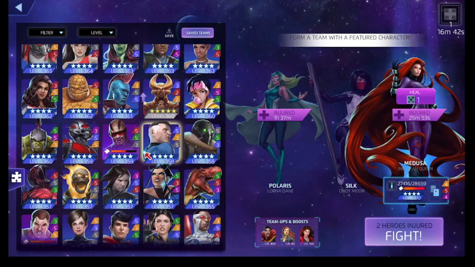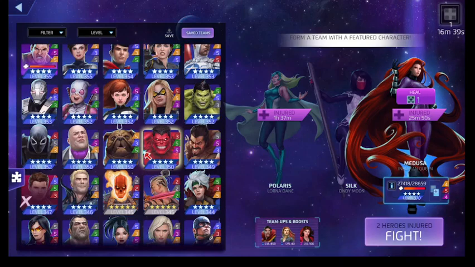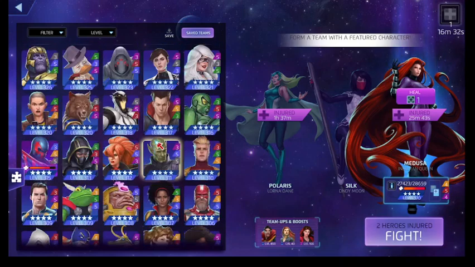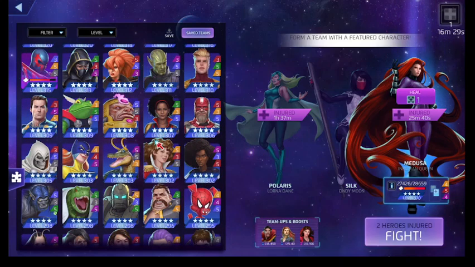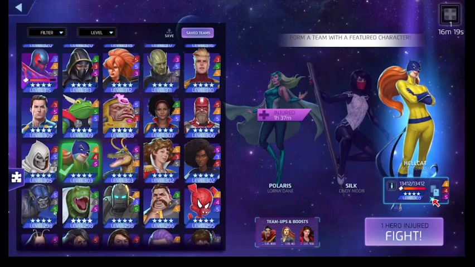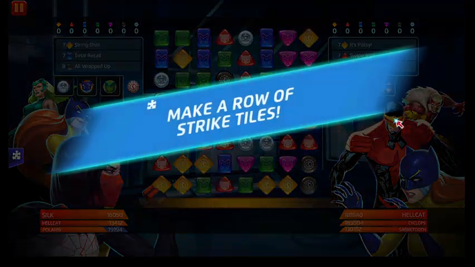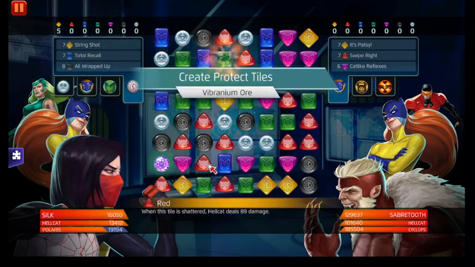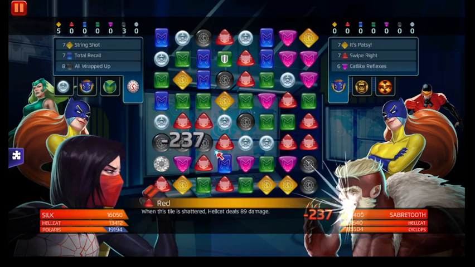But where's Patsy? Because we don't want to have too many strike tiles on the board, because Sabretooth, again, it's like no soup for you. Oh man, there she is. And then all we gotta do is, once we get enough purple AP, enough red AP, we'll put all of our strike tiles at the bottom and destroy that entire row, and then go from there. But first, we have to stun Sabretooth. Like, he has got to go.